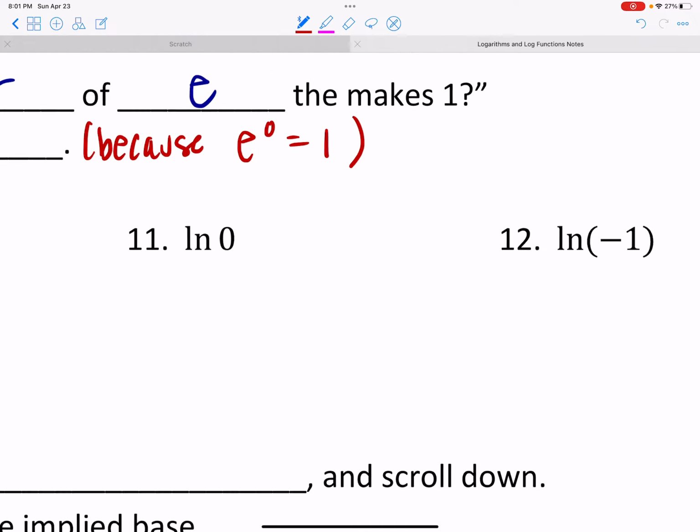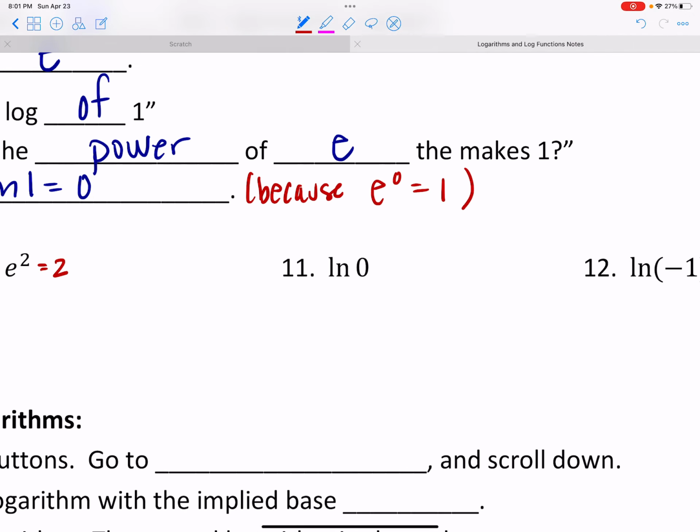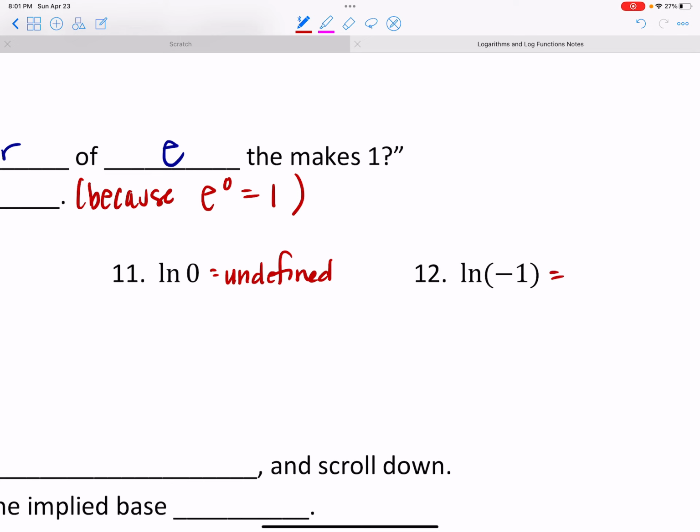So this one looks different. The natural log, though, and the common log have the same properties, just different bases. Okay, so this is still going to be undefined, and as well here, undefined. Okay, so natural logarithm looks different than the common logarithm, but that's it. It looks different, has a base of e, but acts the same way, has all of the same properties.